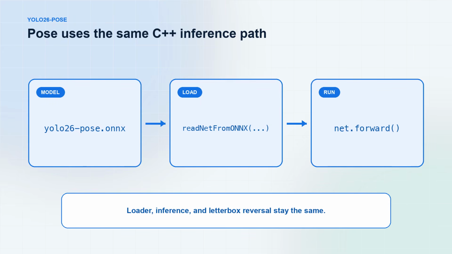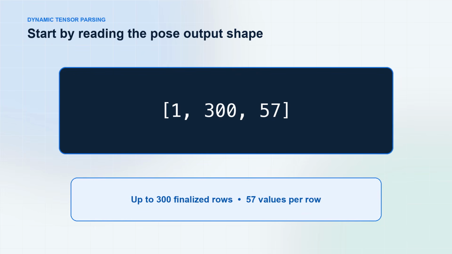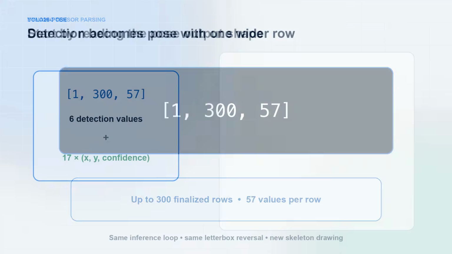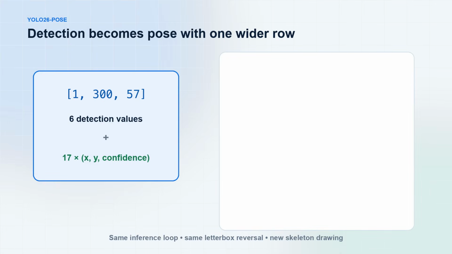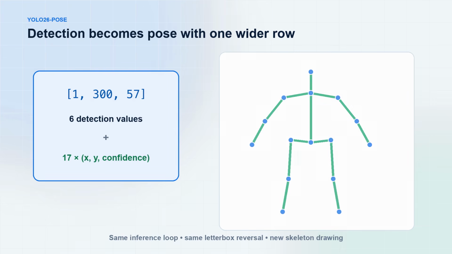Section 3. Level up pose estimation. Swapping out our standard detection model for the YOLO26 pose model requires almost no new code, which is the sheer beauty of this unified pipeline. The output tensor simply expands from our baseline to a shape of 1 by 300 by 57. What this means is that it takes our original 6 detection coordinates and effortlessly tacks on 17 COCO key points for every single detection. These key points are basically mapping out physical joints like elbows, knees, shoulders, and ankles.